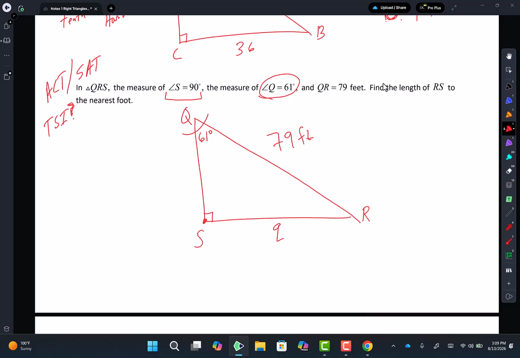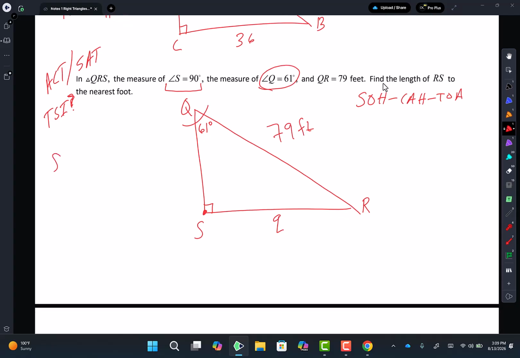Yes. Okay. Check this out, guys. You guys are making so many gains today. I'm going to write SOHCAHTOA. So write SOHCAHTOA. Okay, ready? All right. With respect to the 61 degrees, that's the key. You look at the 61 degrees and then you say this. Is that little q opposite, adjacent, or hypotenuse from the 61 degrees? Okay, what about that 79? Hypotenuse. Which one of these, the sine, cosine, or tangent, uses opposite and hypotenuse? Sine. So there it is. You're going to use sine. You're going to go sine of 61 degrees equals opposite little q over 79.